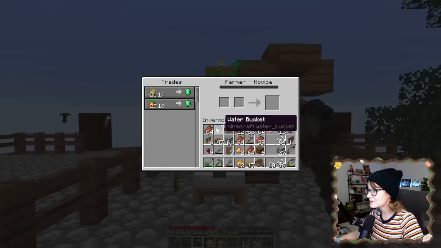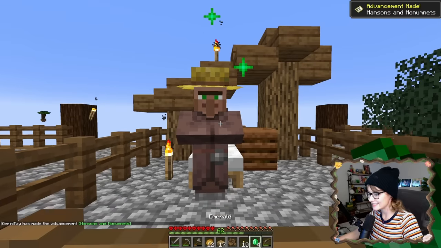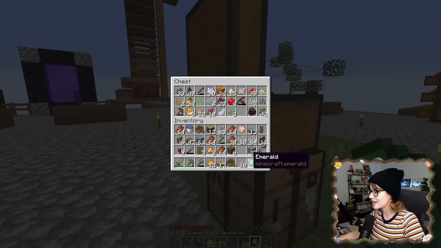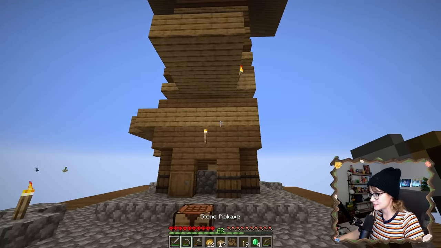Perfect. You're a farmer! Oh, and that's actually a pretty good trade. I've got some carrots right here. Go, buddy. Carrots. Very nice. Okay, we did our very first trade and got emeralds. Oh, that feels good. Guess all we need to do now is fix this place.